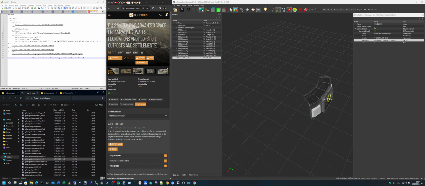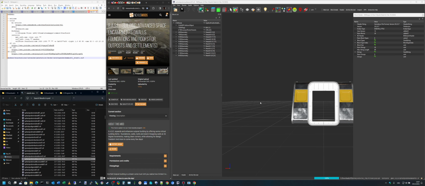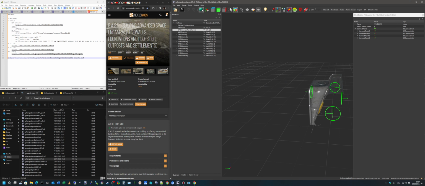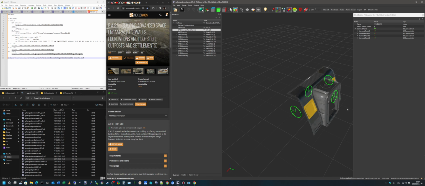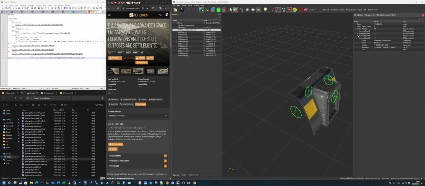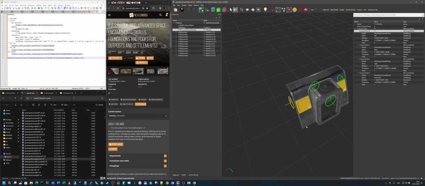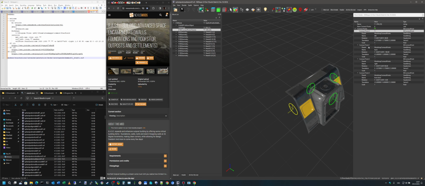So let's see, for example, this one. You can see snaps done here. One is for the door, and as you click them in this list on the right, connection point 0 is this left one, and it will turn yellow once I click it.